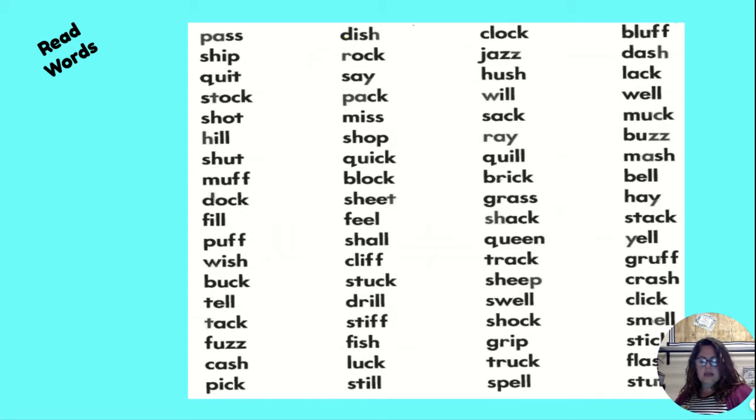If students make an error, say, let's trace. Have them see the word and then trace each letter while saying each sound. So they would be looking at, say, the word drill. If they misspelled it, they should look at it and go drill 3 times so that they're tracing it 3 times while looking at it and hearing. Give yourself a moment, pause the video to do that section.